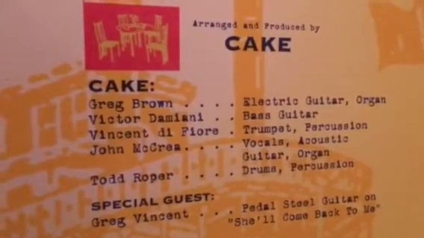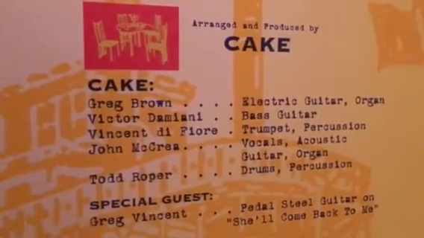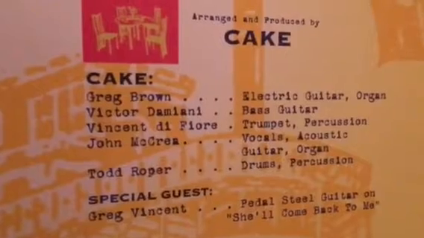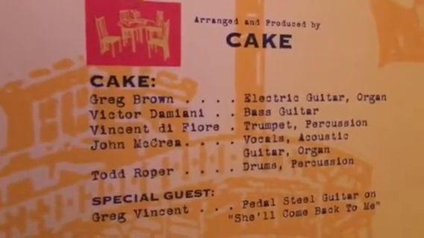Arranged and produced by Cake. Now I've been staring at Cake all day and I'm looking at Cake saying oh there's a K and an E and an E is a V and an A is a 1 which is like an I and a C and a K is like a 14 which is like an N. But anyways these are the people that make up Cake.